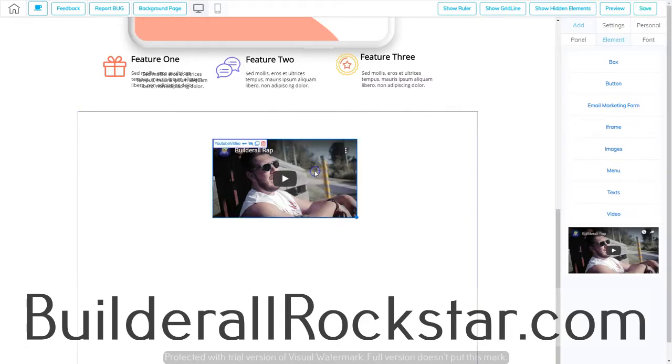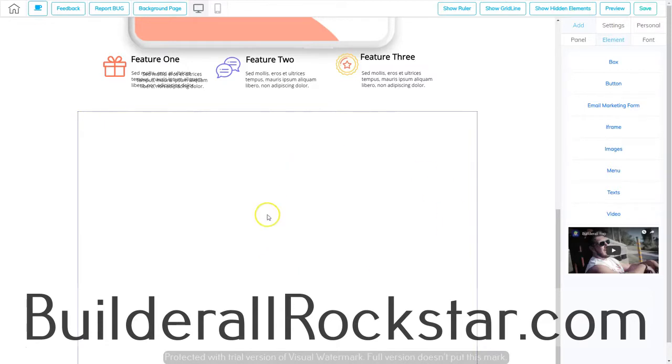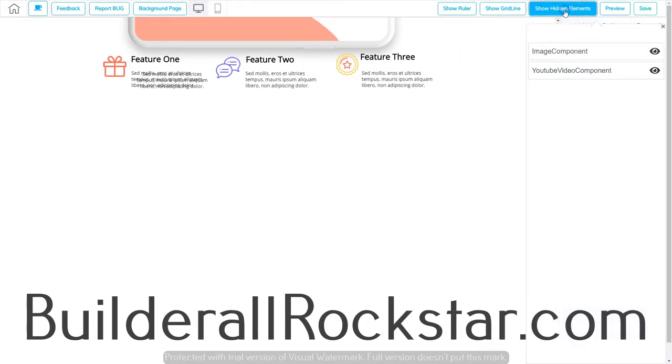First, I'm going to click on it, and that gives me a mini toolbar. On this mini toolbar, I can choose the first little icon, which is to center it on the panel. The second icon is to hide it. So if I click that hide, it's going to hide it so that I can't see it. You also won't be able to see it in the live version of the website. But if I want to get it back, I just click the Show Hidden Elements.